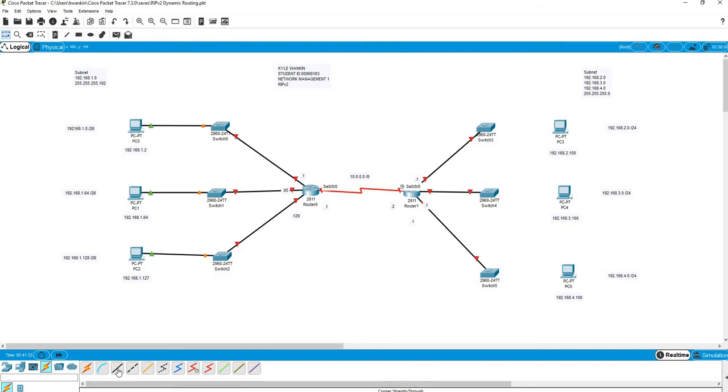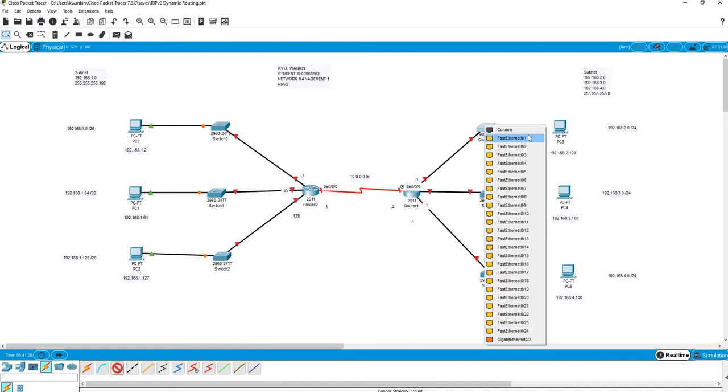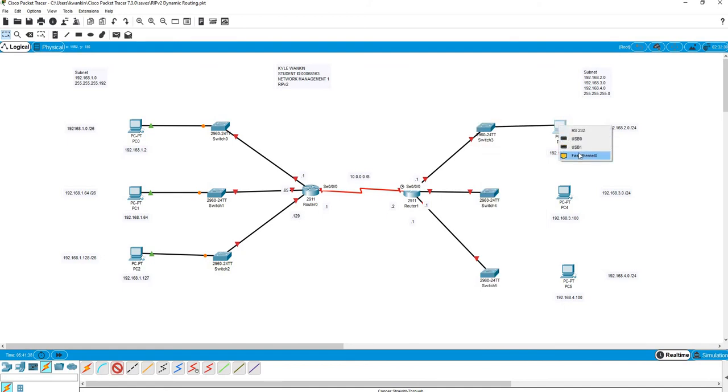Okay, we're almost there. We'll have to physically configure these devices.